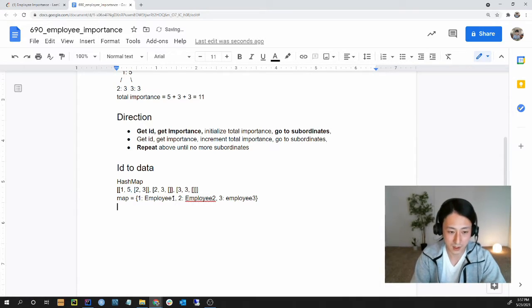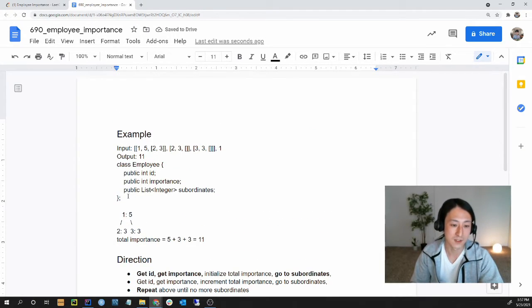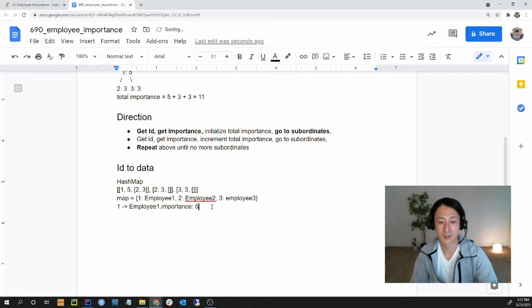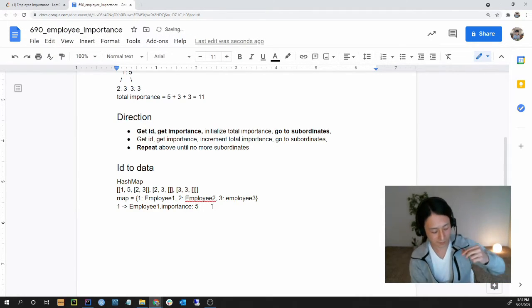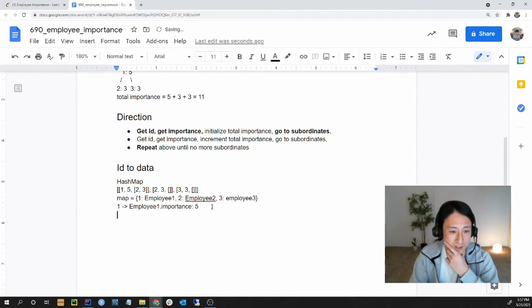So in this case, if we use 1, we can get employee 1, and if we use the instance variable of this employee object, for example importance, we can get the importance of employee 1, which is 5. So this is a nice data structure. That's it for the first data structure.